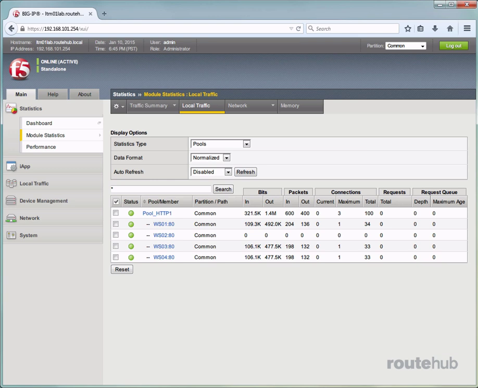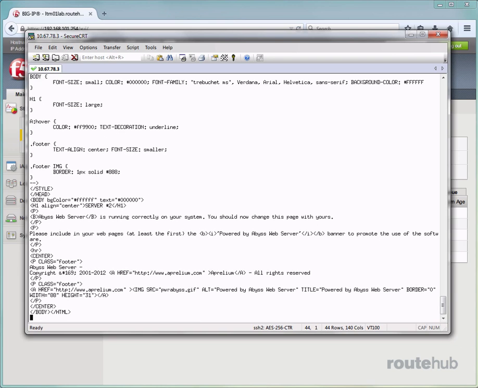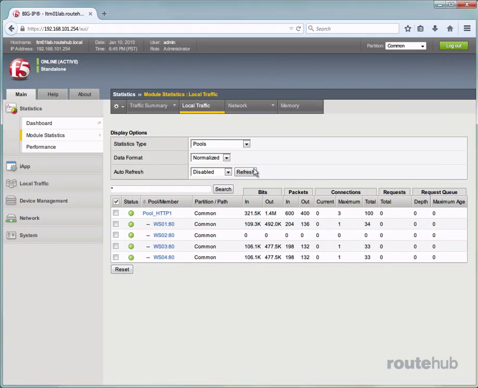So let's run another 100 connections just to be sure that everything is still working. Okay, there's our connection running. Okay, that completed. So let's refresh our stats again. And now you will see that web server 2 is receiving connections once more.